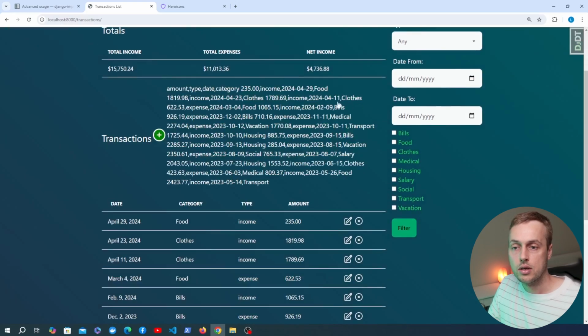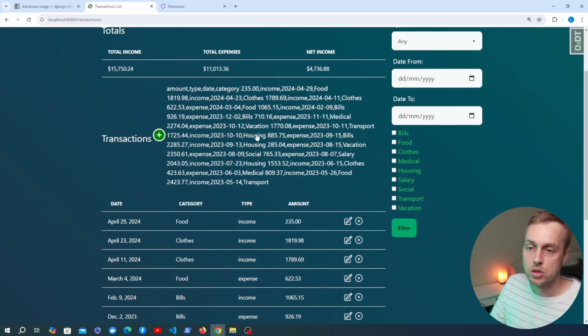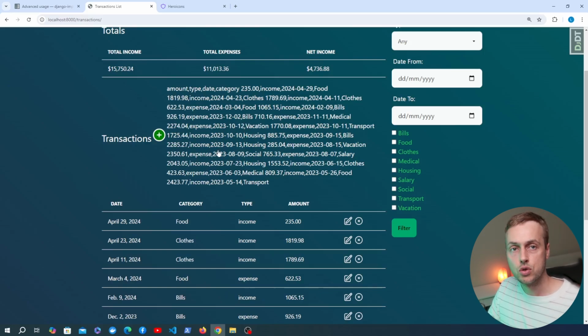So when we click this, you can see we get back this very strange user interface. It looks like we've got some kind of CSV data here, but we probably don't want to just dump that CSV data into this section of the page. What we might want to do instead is actually download that to a file, but that's not so easy to do when you're using an AJAX request, which HTMX itself is performing under the hood. So what I'm going to do now is what can only be described as a quick hack.